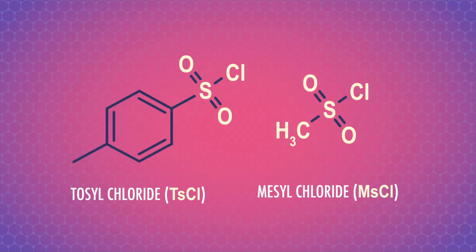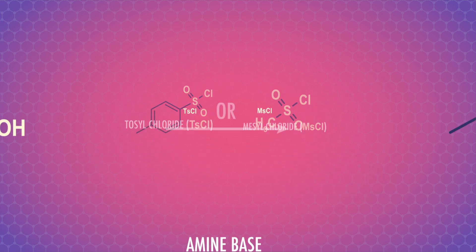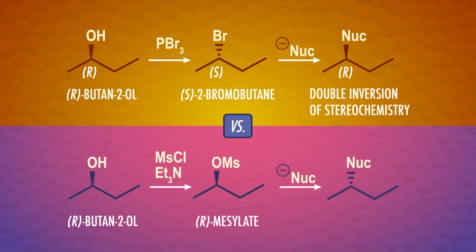Now, if you're stuck with an alcohol, want to make it more reactive, and don't want to go with a halide leaving group, there are other options. You could use tosyl chloride or mesyl chloride to turn alcohols into tosylates or mesylates. In these reactions, the stereochemistry of the carbon attached to the hydroxyl group stays the same. So later, if we add a nucleophile and do an SN2 reaction on our mesylate, the stereochemistry of the starting alcohol is inverted. A lot of organic chemistry involves multi-step reactions and carefully controlling products, so it's useful to know reactions that do subtly different things – stereochemistry can have huge differences on the function of molecules, from smell to toxicity.